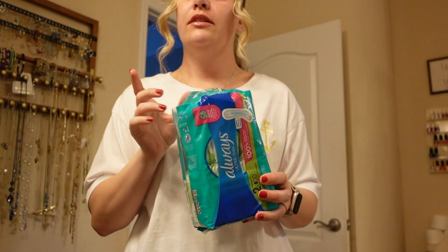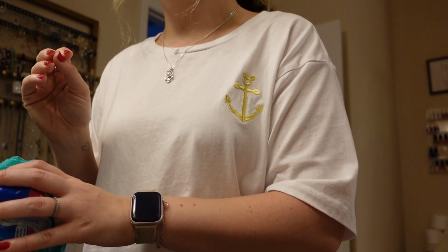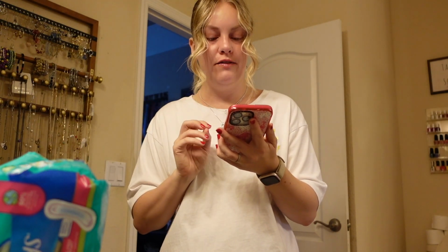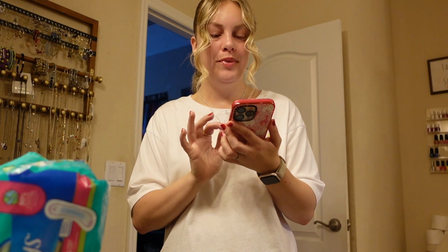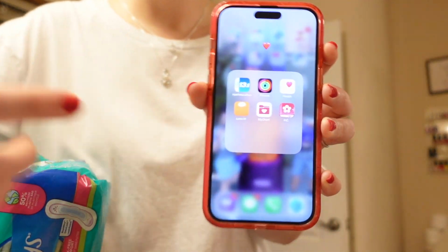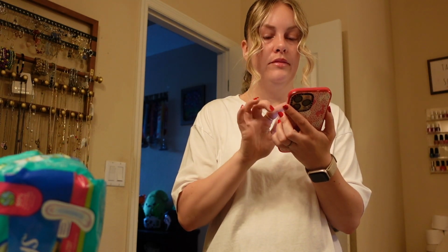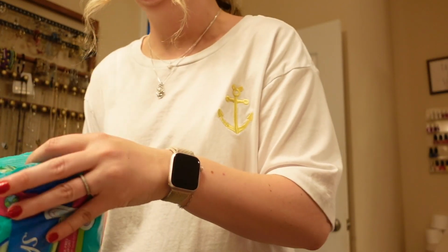The only thing I'm missing, and this might be TMI, but I'm a girl. I might be getting close to my cycle, so I am gonna bring, I don't know, like 6. Let me actually look. For those of you that are ladies and like to talk about this kind of thing, I have an app on my phone called PC period checker, I guess. It's this one right here. I have used it for years just to track. Oh yeah. So Thursday, Friday, coming home Saturday. So I'm gonna bring like 6.